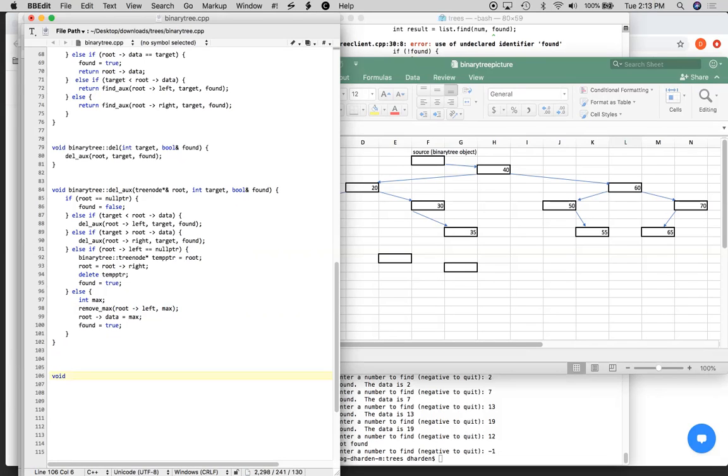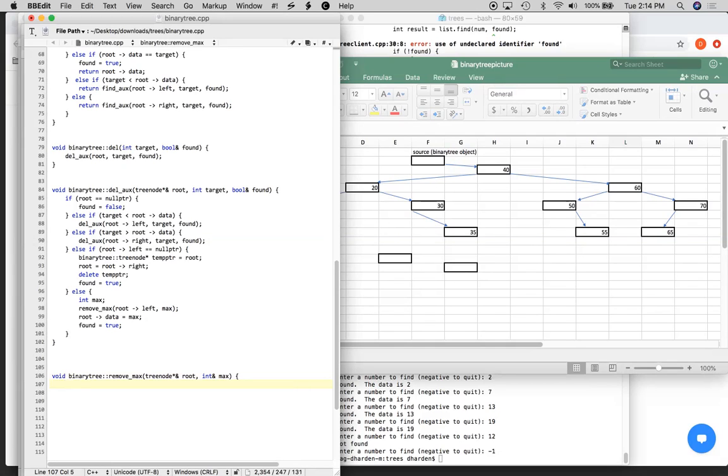But that's still a member function. Oh, I see. Yes, of course. I might need to work on my notes a little bit here. So binary tree, colon, remove max. I don't need that because it's already. Max.